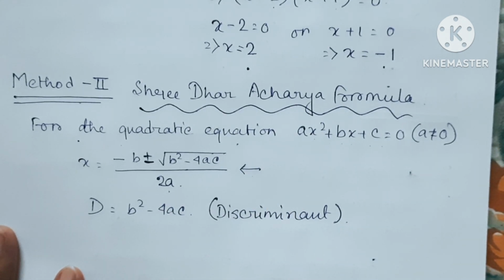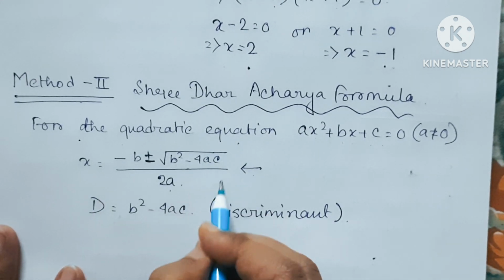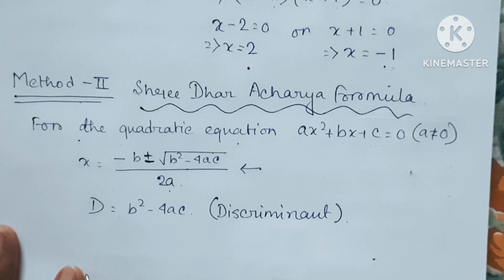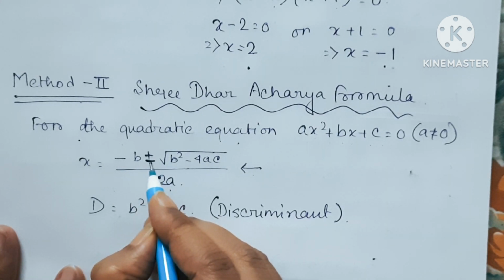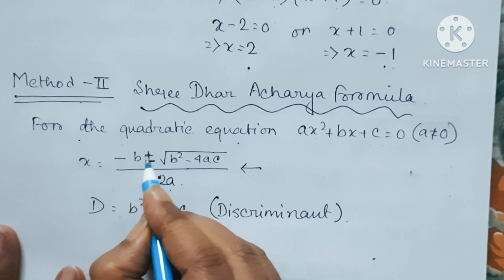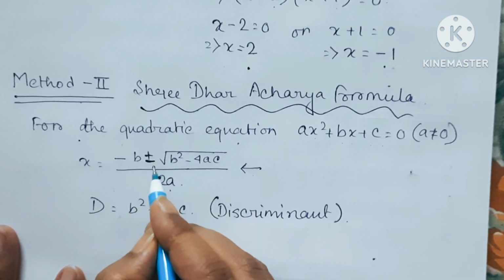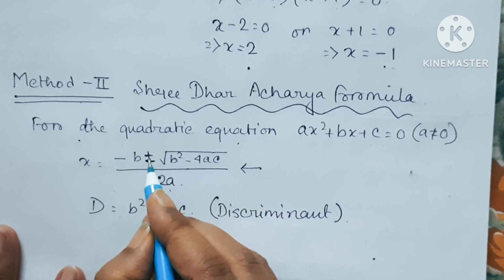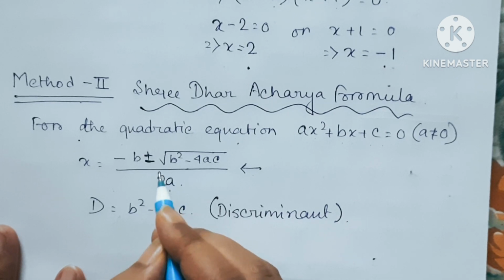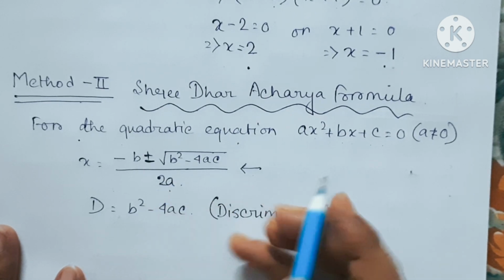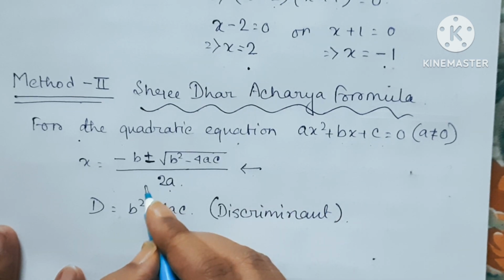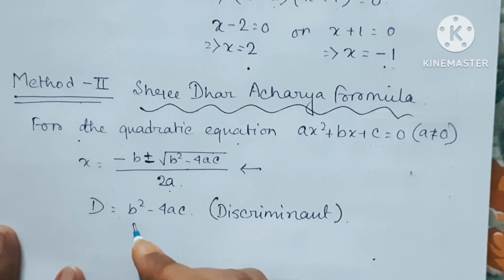Now you can ask me, where are the two roots, right? Here x has this value. So where are the two roots? See the value minutely, minus b plus minus. What do you mean by plus minus? So you have to consider plus first and then you have to consider minus. Okay, and in both the cases you will get two roots, two different roots, or in some cases two equal roots, but you will get two roots. Okay, understood? This is called Sridharacharya formula and we will do some problems.